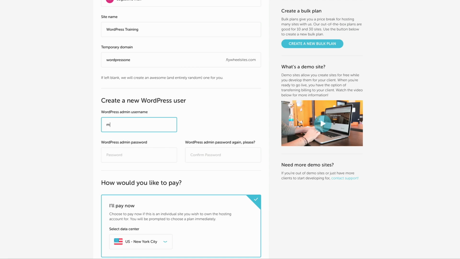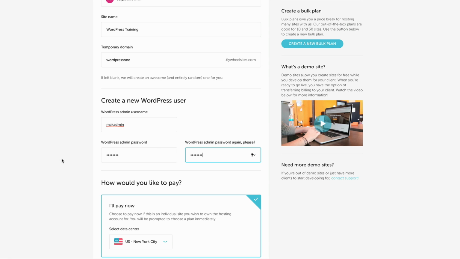Like in this case, I'm gonna use MacAdmin as my username. And then I'm gonna enter my password. Again, the password here needs to be very strong, but for now, for demo purposes, I'm just gonna use a basic password which I can just type in as I'm doing the demo. So once you've entered this information, make sure you write it down somewhere because we are gonna be using this to log into the admin dashboard of our website.